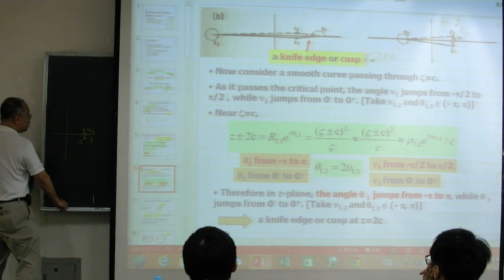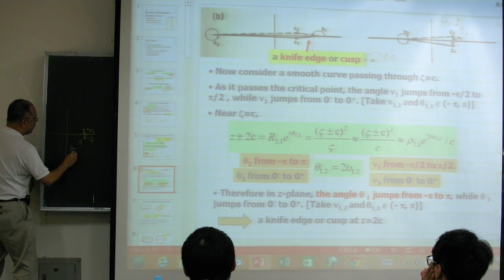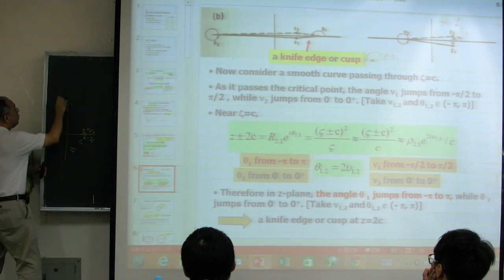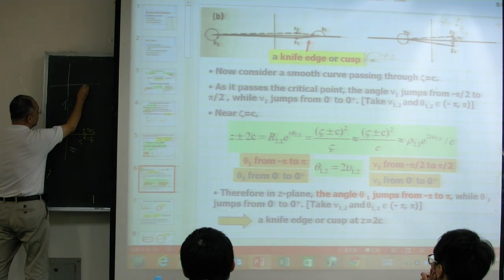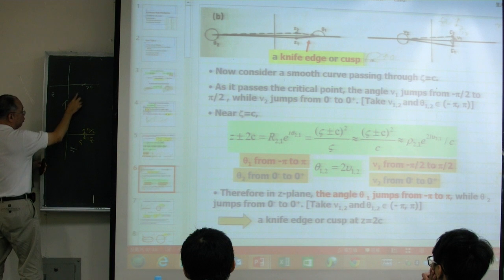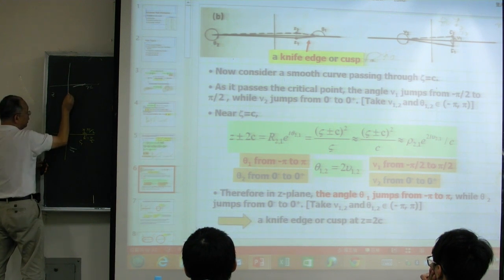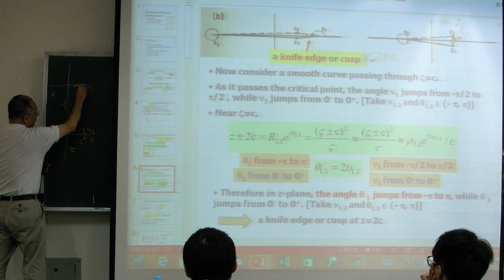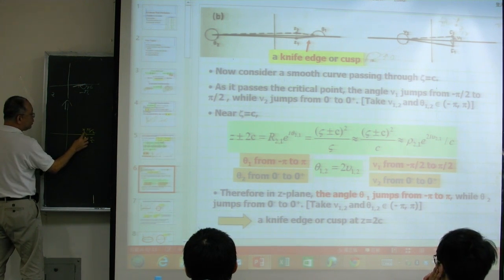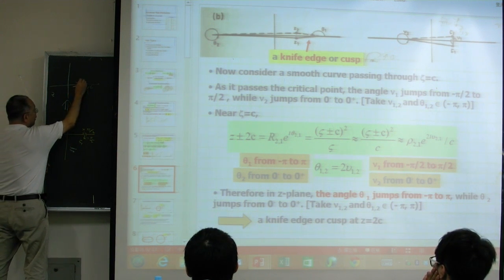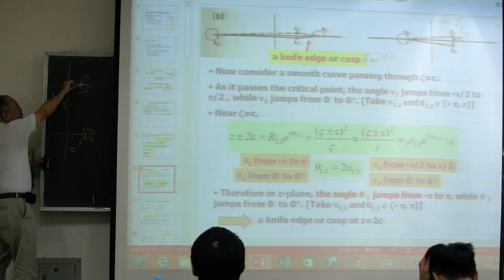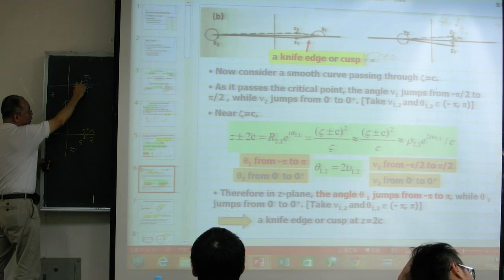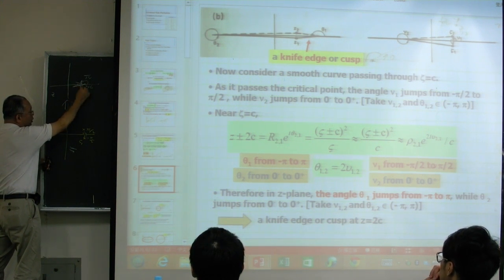So through the transformation, this is in theta plane, right? Through the transformation, minus pi over 2 multiplied by 2 becomes minus pi here. In the zeta plane we have a so-called critical point location. So we have a minus pi here, right? This is minus pi. And then when they are passing through this critical point, what happens? It becomes positive pi here. So this is a very small angle. So it almost approaches this coordinate axis.